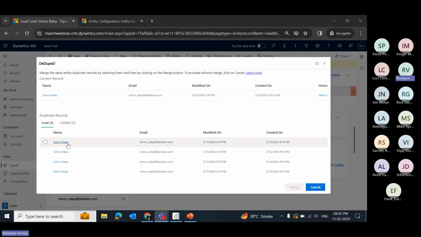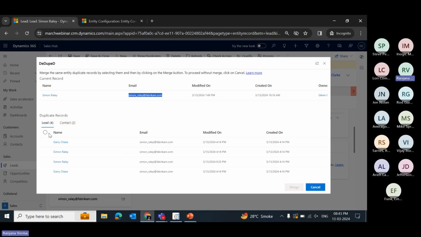For duplicate matching rules or conditions, you can create multiple conditions. Here in this case, I have put in a condition for email addresses. So the email addresses should exactly match, and only then can you say that this particular lead or record is a duplicate record. And don't you worry, I will take you through the configuration part in the later half. This is just for your reference.